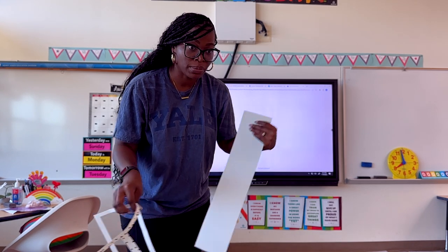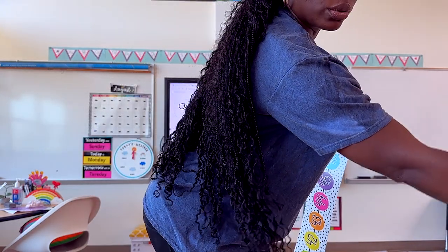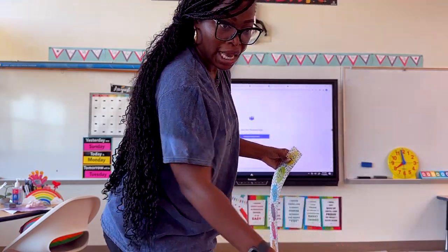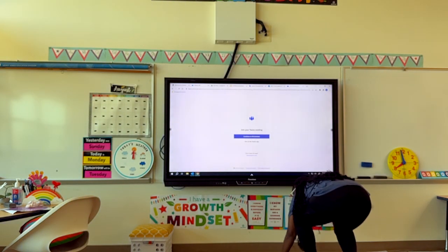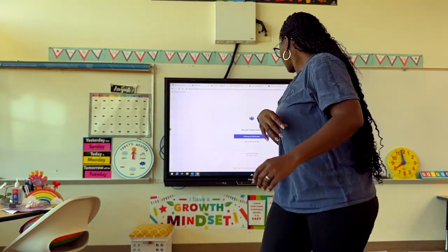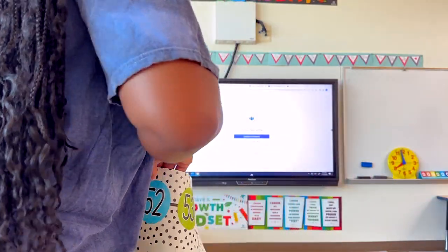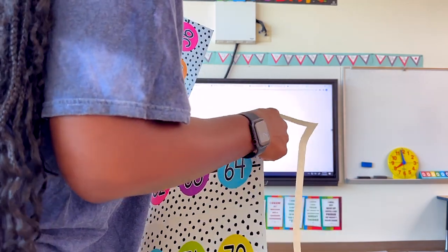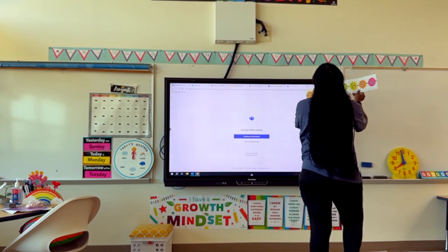I would like to do up to 100. This one goes to 121, if I'm not mistaken. But up to 100 would be awesome if I can get that far. This one goes into negative numbers. However, in second grade, we don't do negative numbers, so I'm not gonna add that to the wall. I don't even know if I'll be able to stretch that far. It's gonna be interesting. Oh, or maybe I should do two levels. Because of that big white square up there, that's not gonna work.